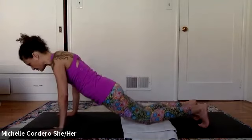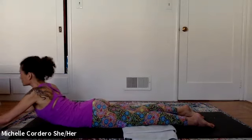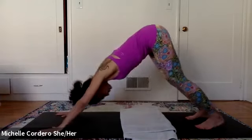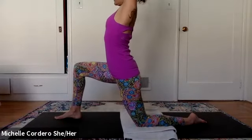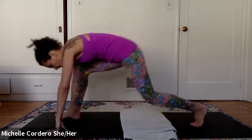Slowly come down. Low cobra, inhale. Exhale back, downward facing dog. Lunge, right foot forward, left knee down, inhale. Hands down, step up to the front of the mat, exhale.